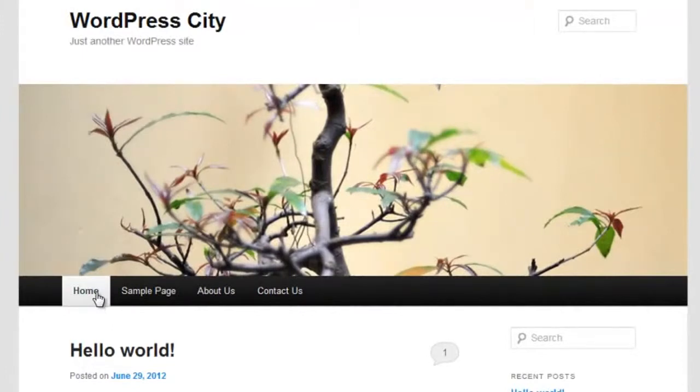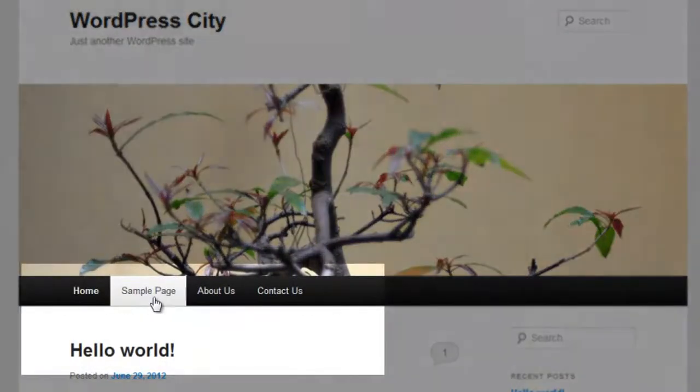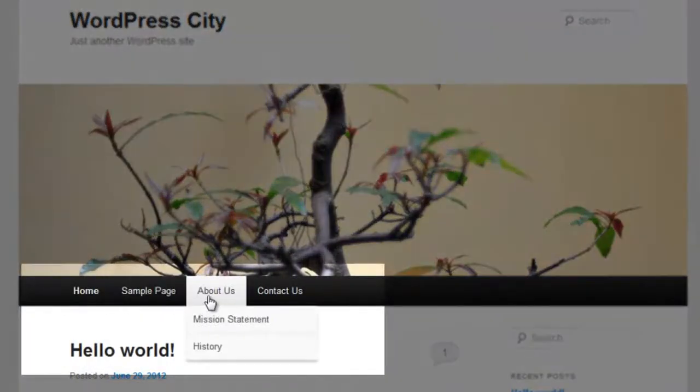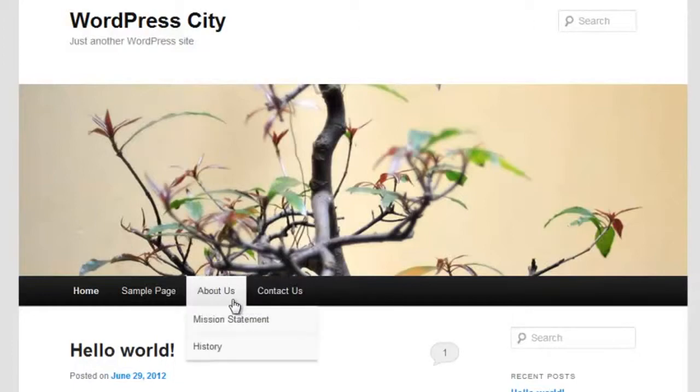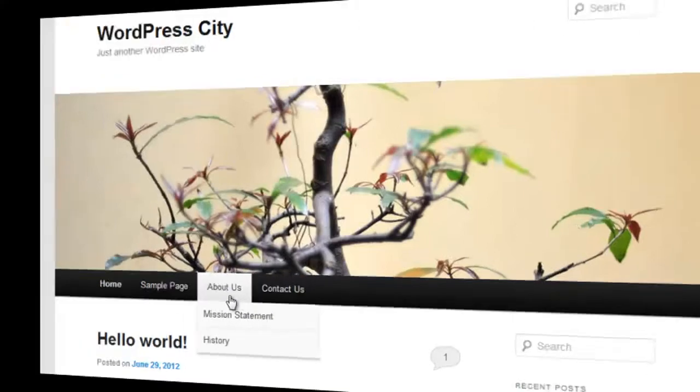WordPress offers an excellent way to manage your site's menus, but it may not be apparent when you first install your site. In fact, a fresh installation doesn't use the Easy Menu system at all. You have to hook that up yourself. Follow along as I show you the menu system basics and how to start using it on your new site.